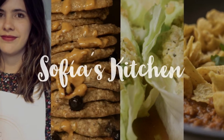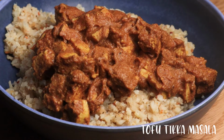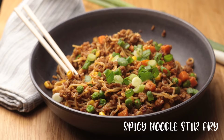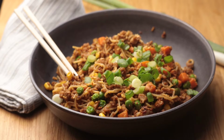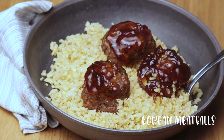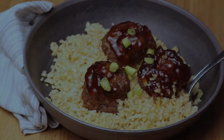Hello and welcome. Today I'm going to share with you 3 delicious vegan recipes that are perfect for anyone in your life that likes to eat meat, or for you if you like to eat meat. These are ones that I feed to my boyfriend all the time. He's a big meat person. He is definitely not vegan and he loves these meals. So these are perfect for anyone that traditionally thinks that you can't have a meal without meat. I hope. So without further ado, here are 3 delicious vegan recipes for meat lovers.